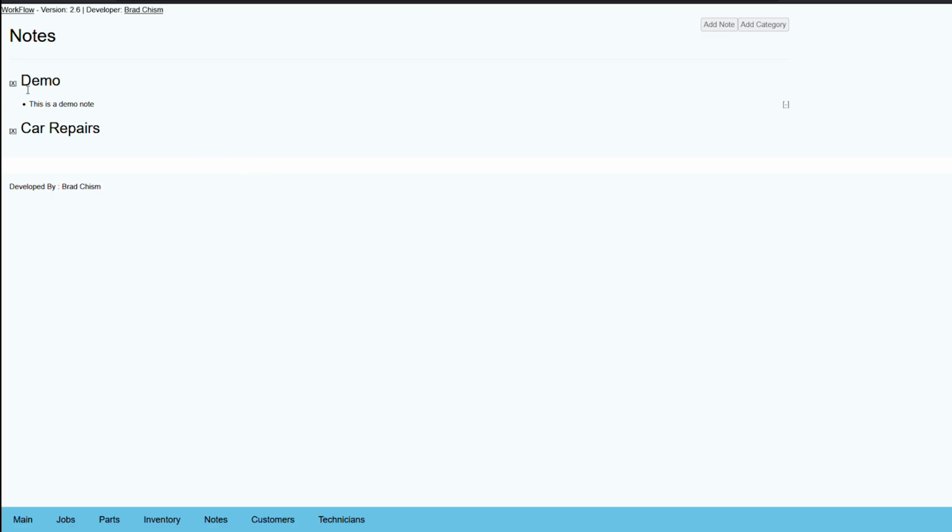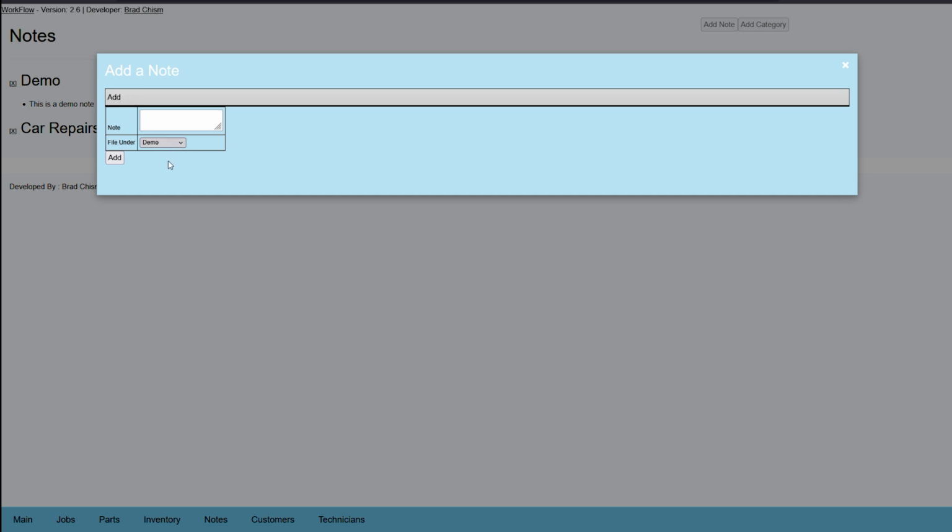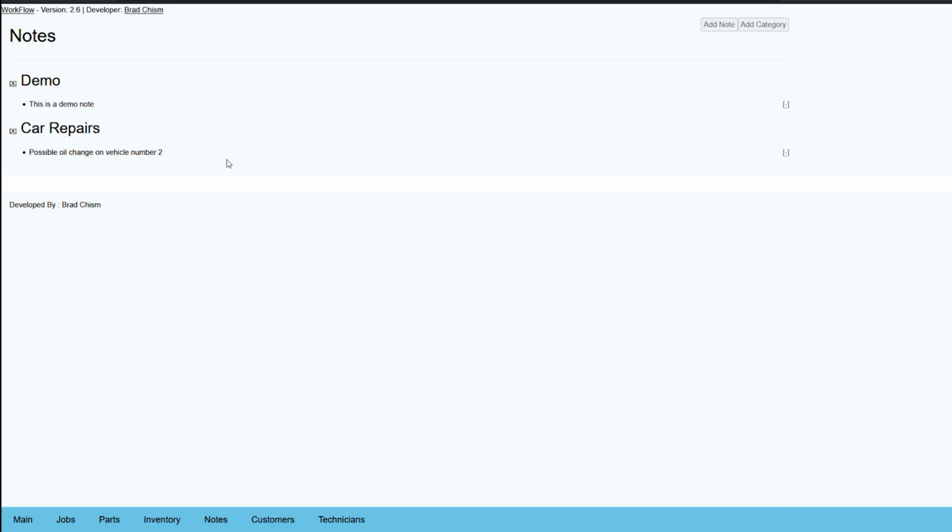We'll select add, and as you see here under category, you see demo, and then you see this is a demo note. We can add another note for car repairs, possible oil change on vehicle number 2. We're going to select add, and that way you have your notes here under the category.